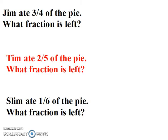Alright. These are going to be slightly different. Jim ate 3/4 of the pie, and I'm wanting to know what fraction is left. Alright. So here's the pie. If it's 3/4, that means it had to be cut into 4 pieces to start. Jim ate 3/4 of them, so there's the ones Jim ate. What's left? This piece right there. That would be just 1 out of 4.